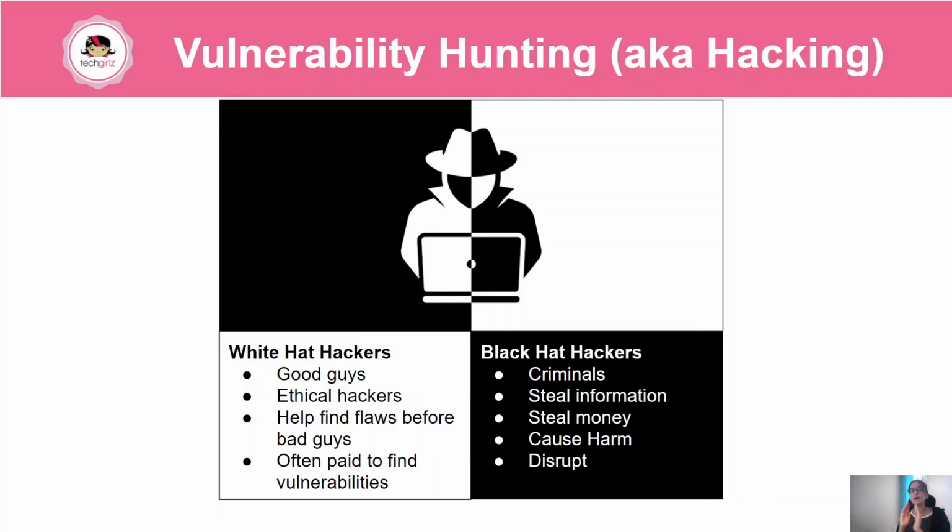Now there are two kinds of hackers, the white hat hackers and the black hat hackers. The white hat hackers are simply hackers who are good guys. Companies usually pay these people to find vulnerabilities in their systems so they can improve on them. These hackers are going to work ethically only when they are provided permission to hack into someone's system. They are going to hack it, find out the vulnerabilities, and if they find one, the company pays them for it.